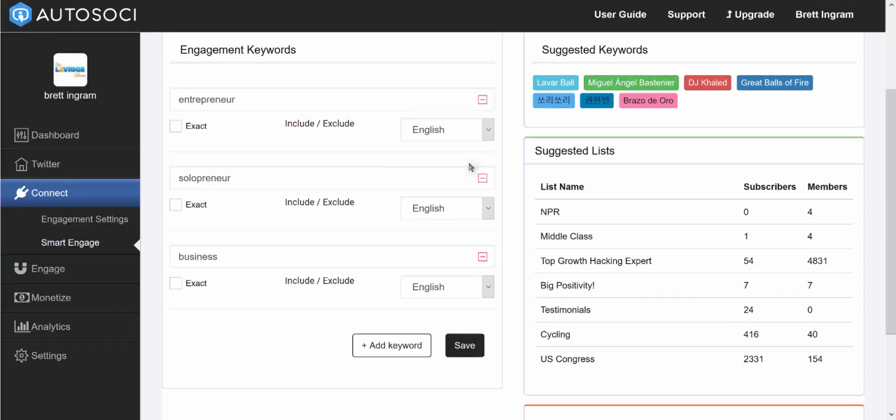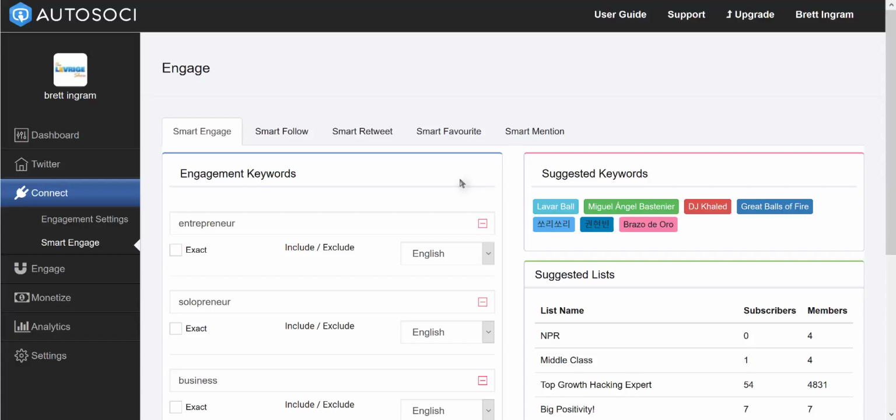And what that's going to do for us is now the software is going to automatically go out. It's going to find other keywords related to posts that we have and followers that we have that we can add to our list in one click. If you want to add any of these, you just click them, and this list will keep updating.